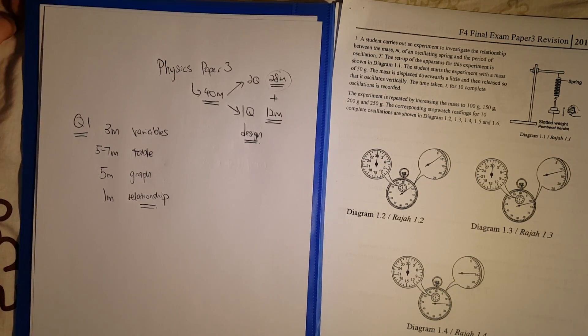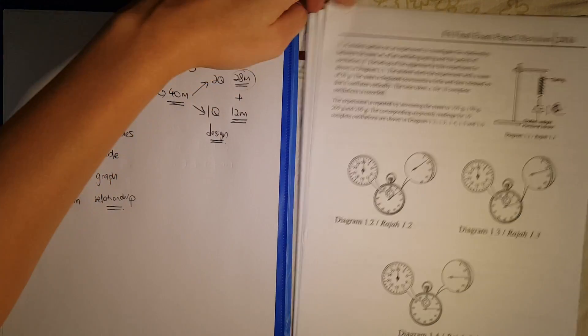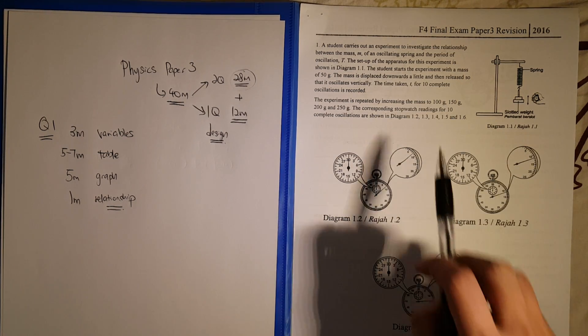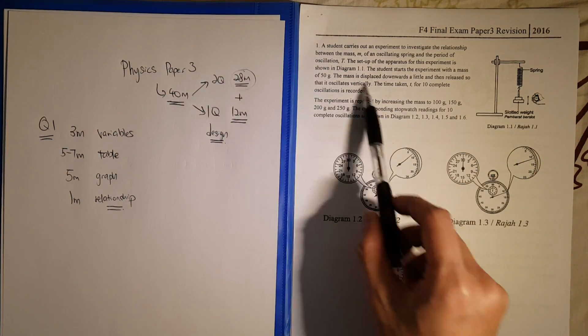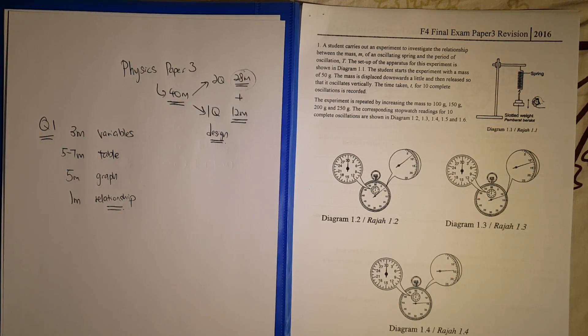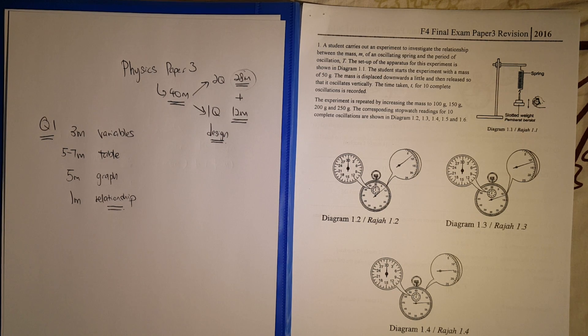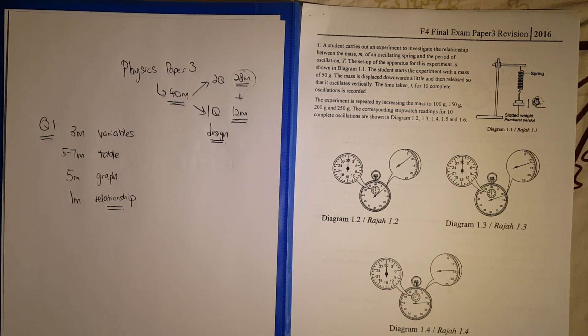If you want to talk about variables, I think variables is actually one of the hardest things to score, because every time students will say variables is very simple, but it is not as easy as it seems. For instance, this question says to investigate the relationship between the mass and the period of an oscillation. If you get your manipulated variable wrong, you will always get your responding variable wrong because you will likely violate both of them. Here let's start. I'll teach you a technique on how to not go wrong with variables. There are two methods.